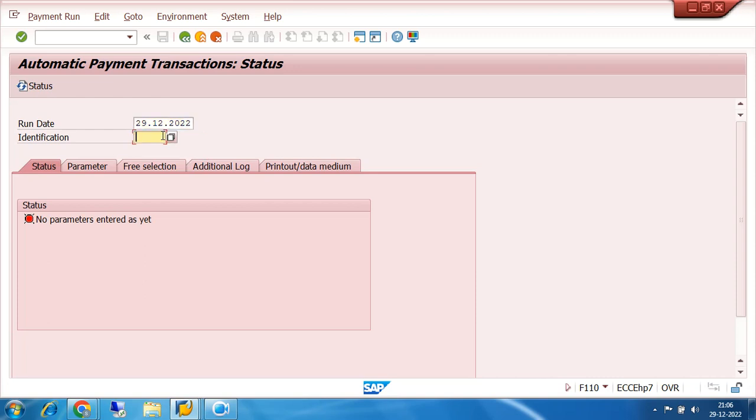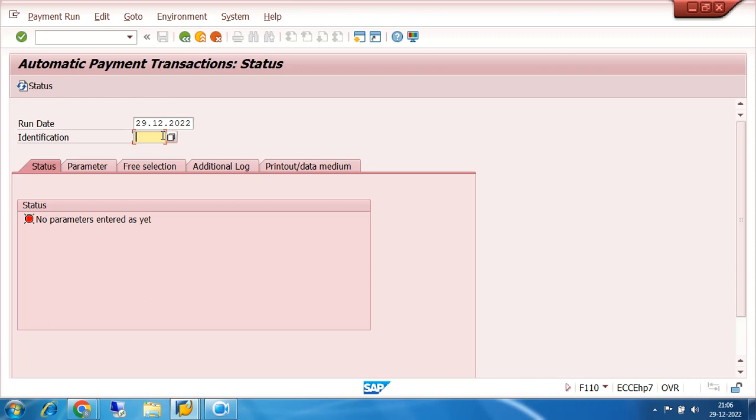Every time you run the automatic payment program, you will give an identification, right? Any name or any number as per your wish. But mind it, even if the same name or number of your identification has been used previously, there is no harm in creating.